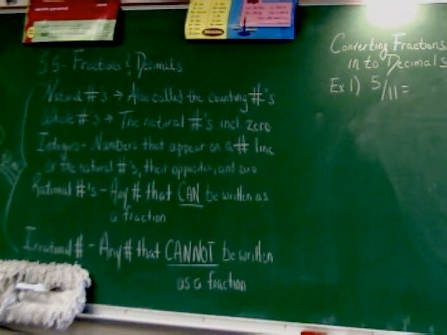We start with all those definitions that we have on the left side of the board, starting with natural numbers. The natural numbers are what we also call the counting numbers. So of course that starts at 1. It will be 1, 2, 3, 4, 5, keep going up to infinity. Also called the counting numbers.